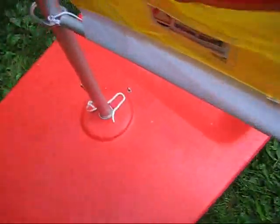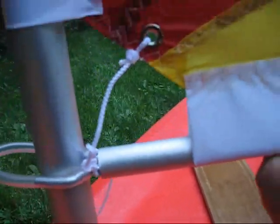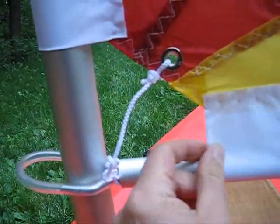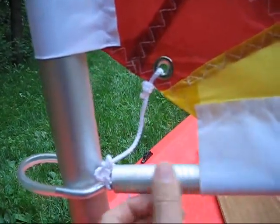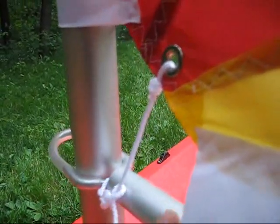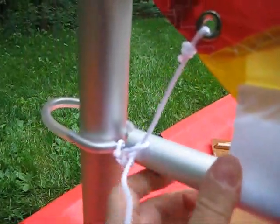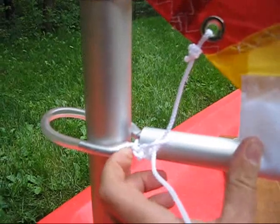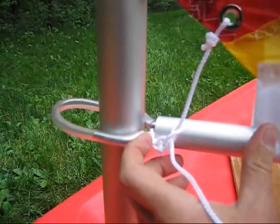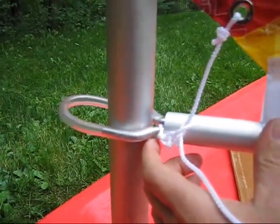Going down here to the lower front corner of the sail, which would be called the tack, I like to tie this corner string into the yoke. The yoke is this piece here that fits in the end of the boom. And mostly, I think what that line is doing is, if something should happen, it would be a safety line on the yoke, so you didn't lose that.